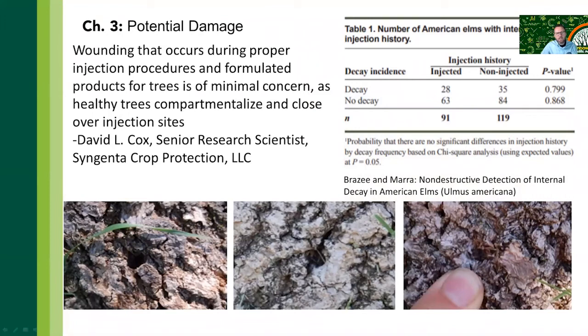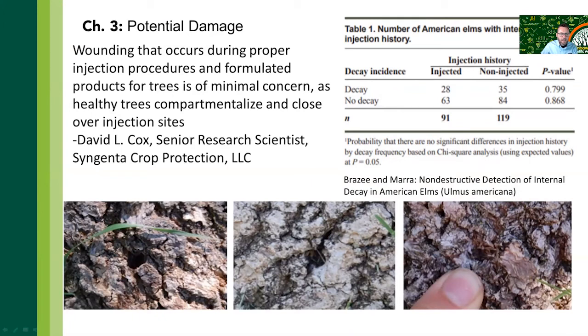So what does that tell us? We're talking about minor pieces of decay associated with the trunk injection site. This is telling us these trees can handle being trunk injected. So from a tree health standpoint, if the tree is healthy in all other regards, trunk injection is a very viable way to manage these things. Especially thinking about these invasive pests we were just alluding to, emerald ash borer, spotted lanternfly, hemlock woolly adelgid, this can be a really good application method.